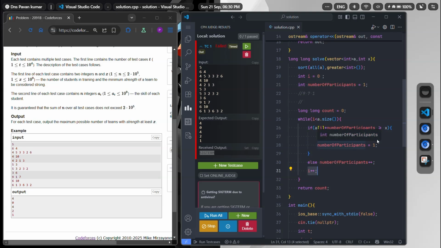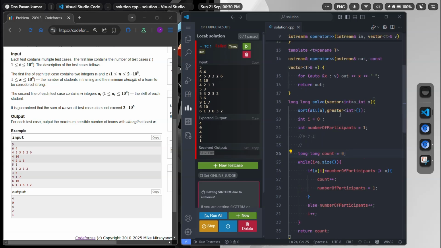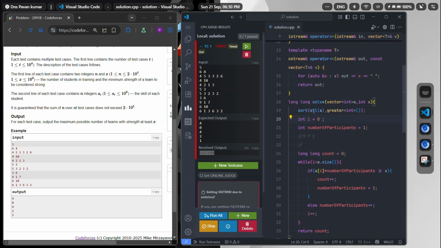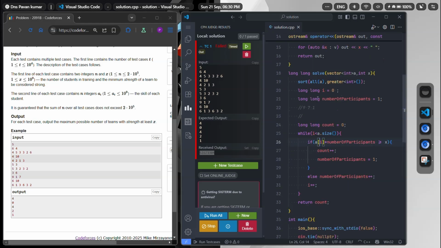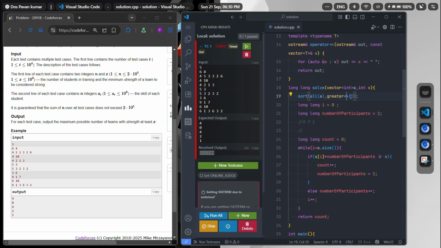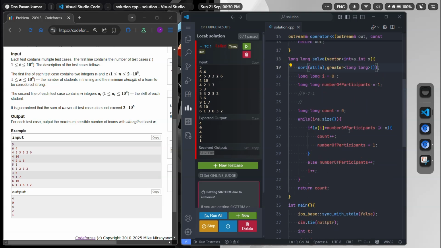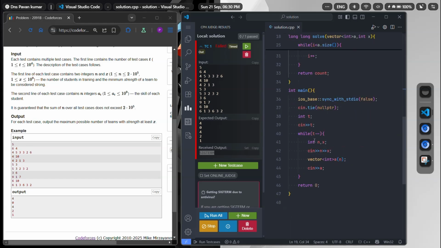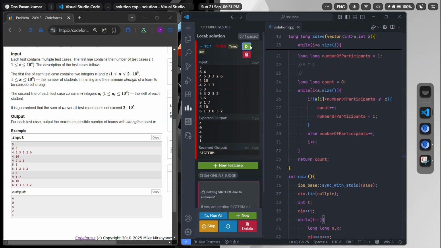What else could be the reason? So let's replace all integer things with long. This should be long. Probably the reason is integer overflow. And this should also be long. Is there anywhere long missing? Let's take this also, and also this one, and let's run the code again.